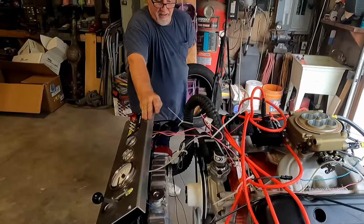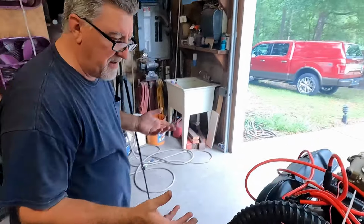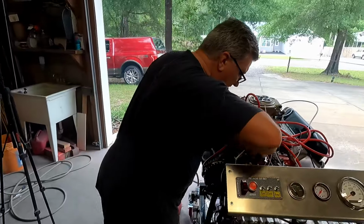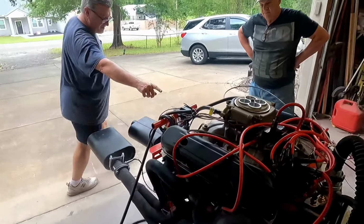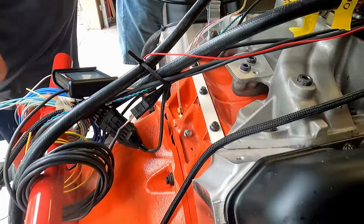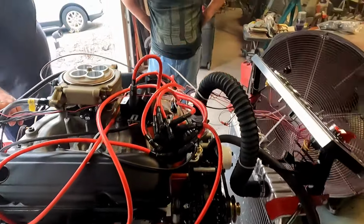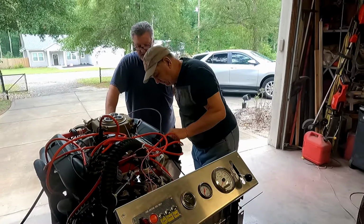Okay, what do you think, Doug? Yeah, I don't see any water leaking, dripping, seeping. Oil pressure gauge here is now tight, it's not dripping. Yeah, that had a little puddle. Yeah, it's not seeping there anymore. Did you see what the oil pressure was when it was running? 60-ish, oh, maybe a little high, that's maybe good. A little higher than 60. That's unbelievable.